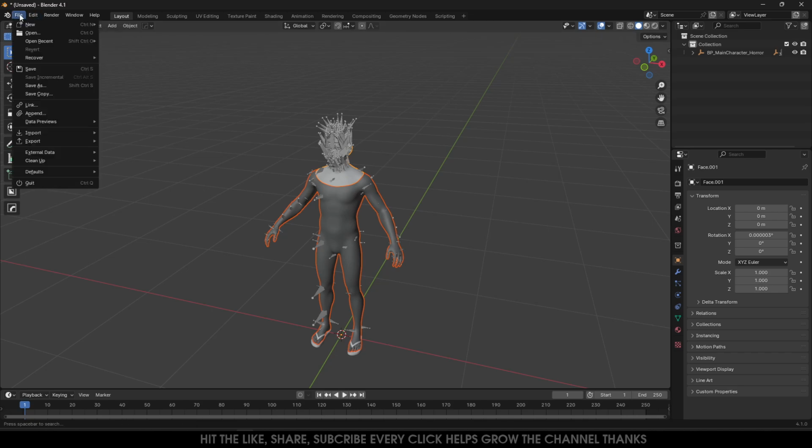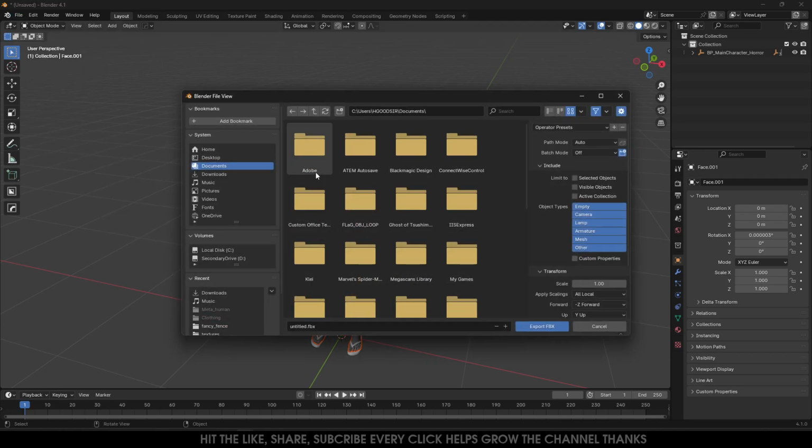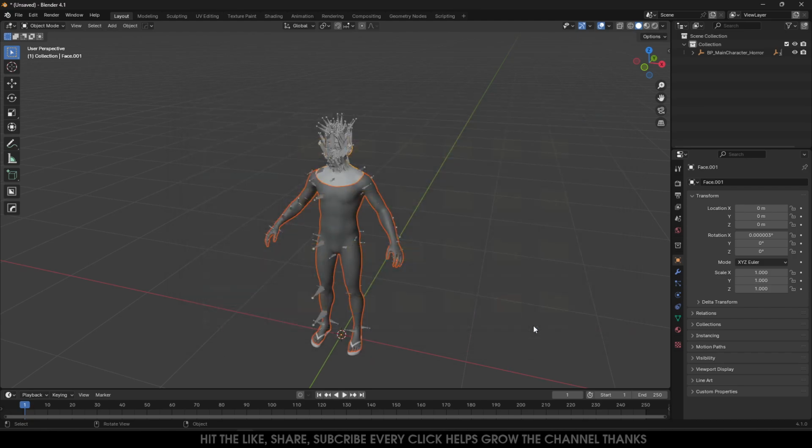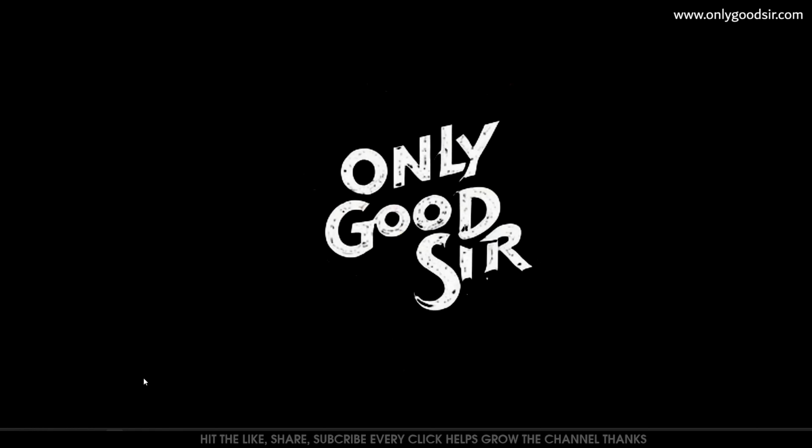We're going to go File, Export. We're going to export this out again as an FBX. I'll put it back in my downloads. Make sure Selected is checked for export. I'll call it Export Mixamo. This is for Mixamo, so I know that's the export for Mixamo. All right, export that. It takes two seconds, then I can close this, and that's done.